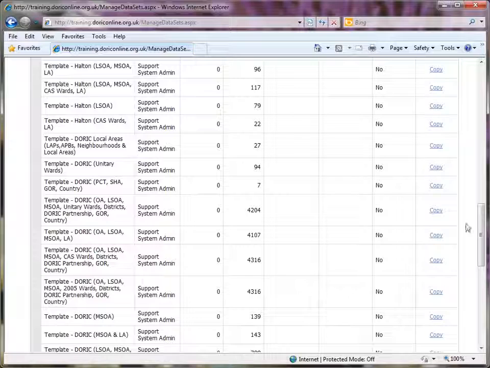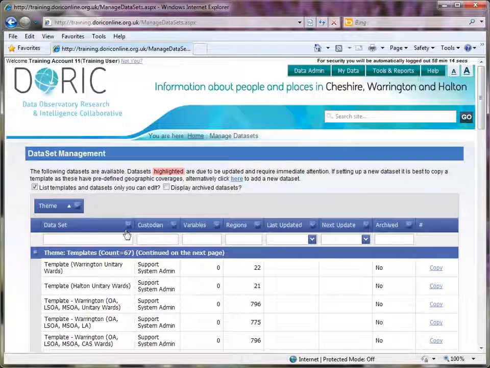So what I'm going to do is first of all locate the template that I want to use, and we can do that by typing into the filter box at the top of the list. So we have set up in this system templates that span the entire Doric or Cheshire region.